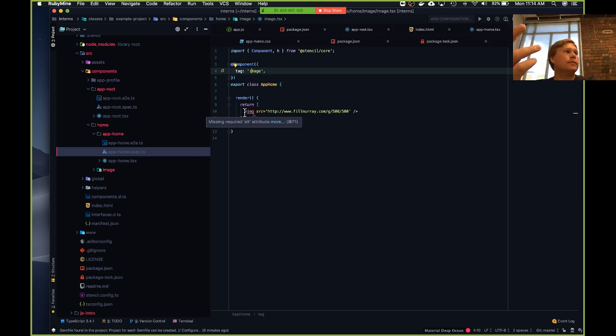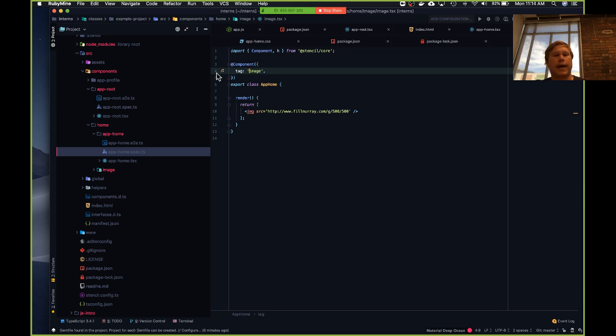I thought you had to use a dash in the tag name. Is that true, if there's multiple words? So if I wanted to name this full image, I would do full-image. But I only have one word, right? It's like snake case or camel casing, right? When you have multiple words, you use a dash. But in our case, we only have one word, so we don't. That makes sense?